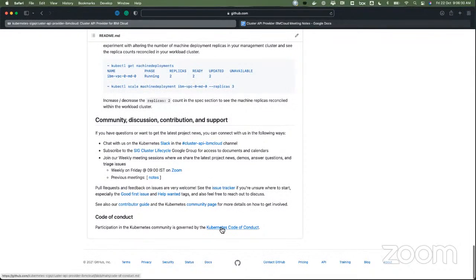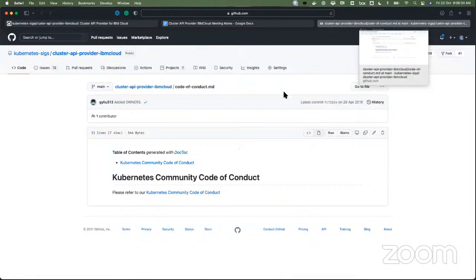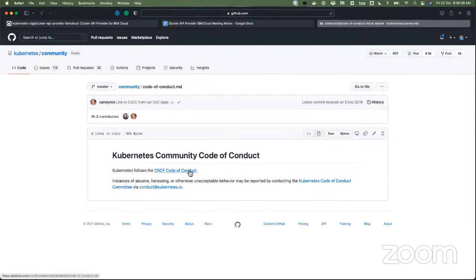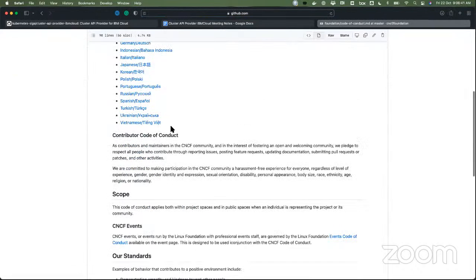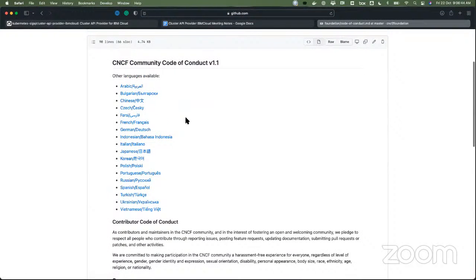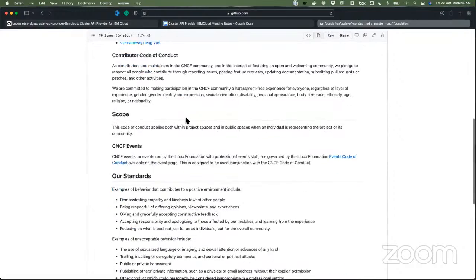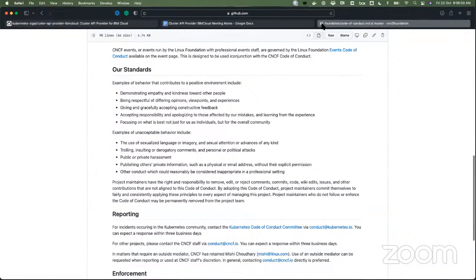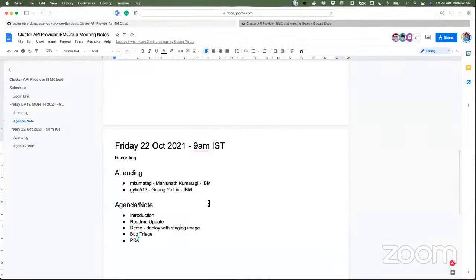Of course, we have a code of conduct, and we follow the code of conduct from the Kubernetes community, which is mentioned here in different languages. Just make sure you follow it.